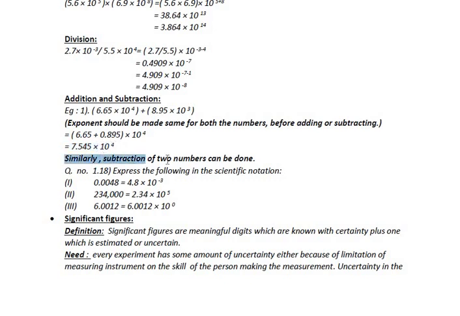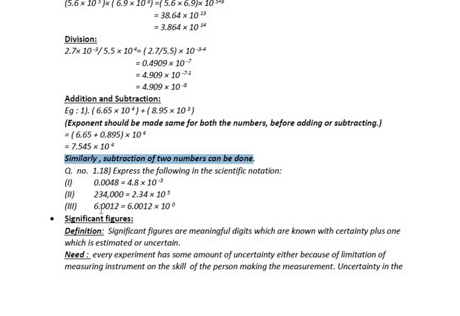Similarly, subtraction of two numbers can be done. While subtracting the two numbers, again you have to make the multiples same. Only those numbers can be added or subtracted whose multiples are same. So first, before adding or subtracting, you will have to make the multiples of all the numbers to be added or subtracted same, as I have done in this case.